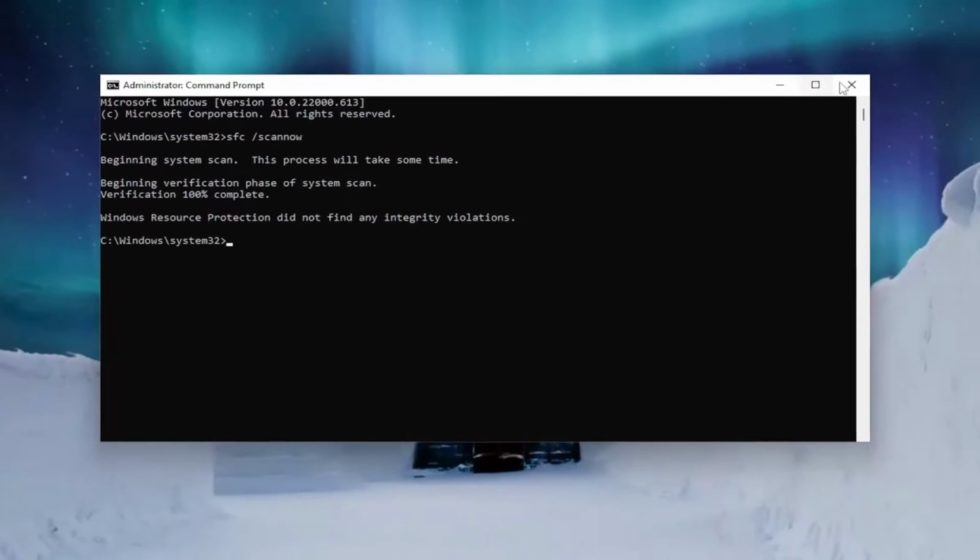Okay, so once that's done, proceed to close out of here and then restart your computer.